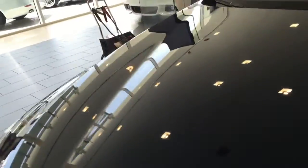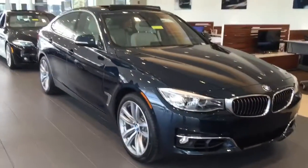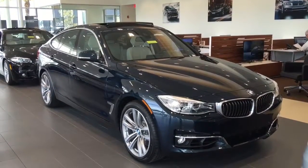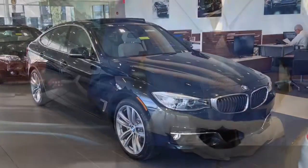We'd love to have you come out and take a closer look. Let me know when you're available. We're here till 8 p.m. today, Saturday from 9 to 7, and Sunday from 12 to 5. We'd love to have you come out and take this beautiful vehicle for a test drive. Just call me and let me know: 352-861-0234. Thank you.